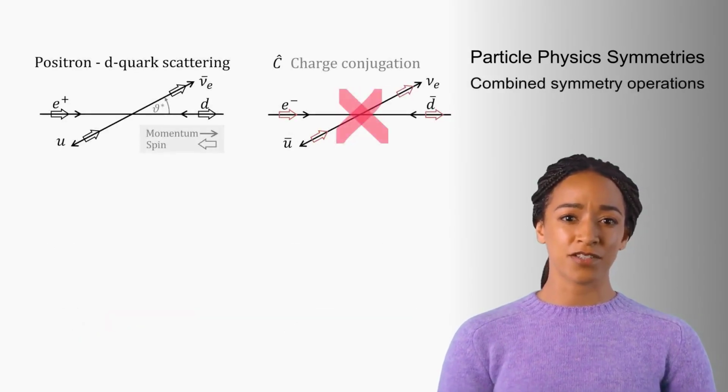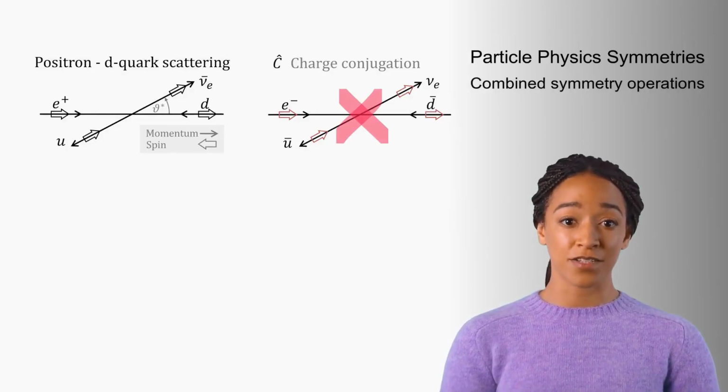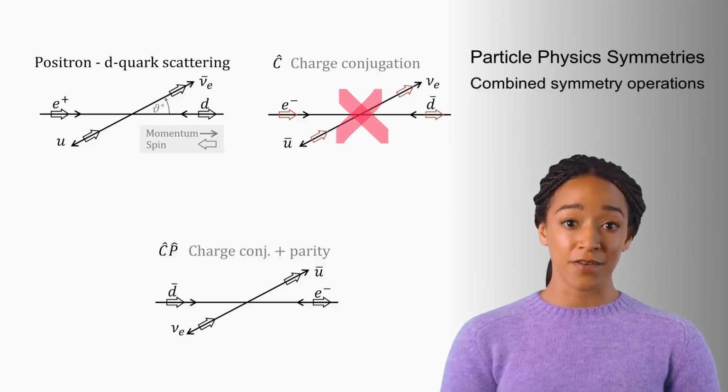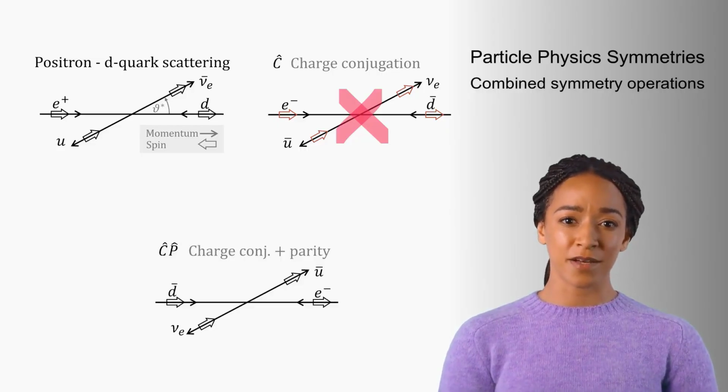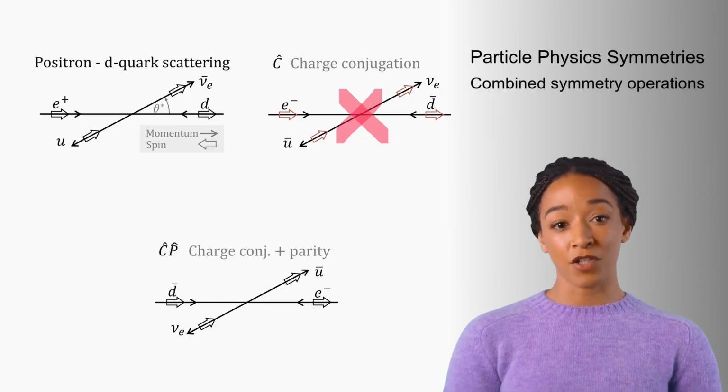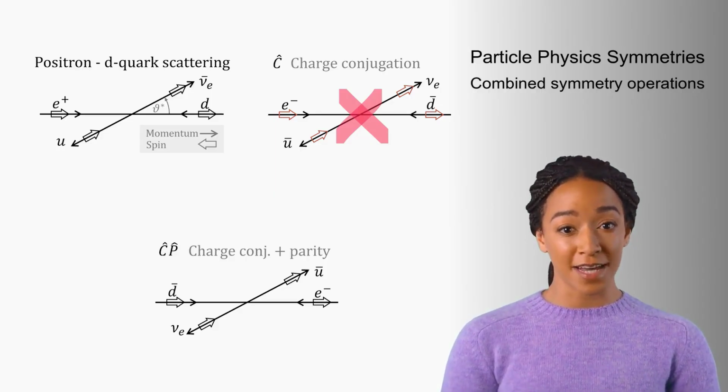Now we combine the charge conjugation and parity operations in our charged weak interaction process. On the upper left, we see again the original scattering process. Upper right shows the forbidden charge conjugation with particles and antiparticles exchanged. Operate on the forbidden charge conjugated process with the parity operation. Parity changes the momenta but not the spins. The incoming anti-d-quark enters from the left and is correctly right-handed, and the incoming electron from the right is correctly left-handed. The miracle happens. The combined symmetry operations of charge conjugation and parity result in a valid scattering process for the charged weak interactions with W exchange.